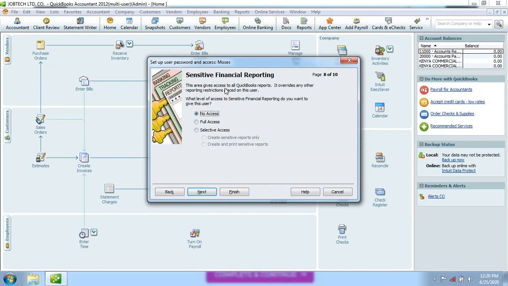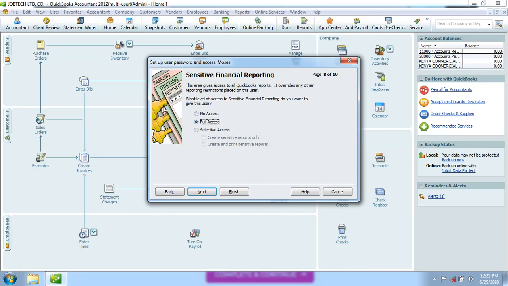This area gives access to QuickBooks reports. It overrides any other reporting restriction placed on this user. This is very important: if you give them full access, any other restrictions that have been set before, remember we've said that they cannot access reports, it will override any other restriction we've made.